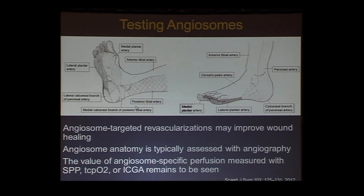I agree with Dr. Bandic that angiosomes are really where the next level of vascular testing could go. Techniques like TCPO2, skin perfusion pressure, and indocyanin green all allow for the assessment of individual angiosomes — looking at angiosomes before and after a revascularization procedure, and seeing how effective a revascularization was for an individual angiosome. There's potentially a great benefit in that angiosome-directed approach.